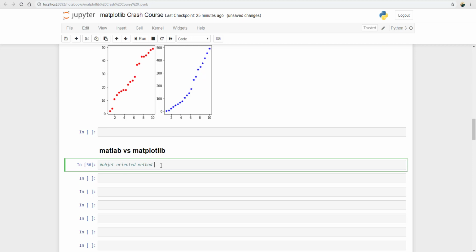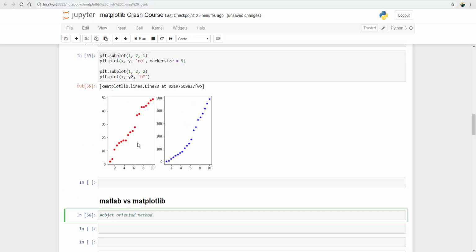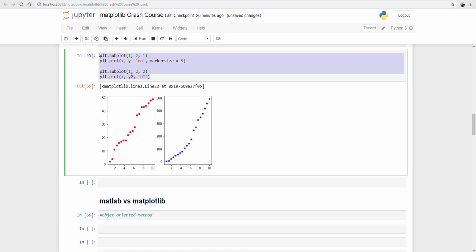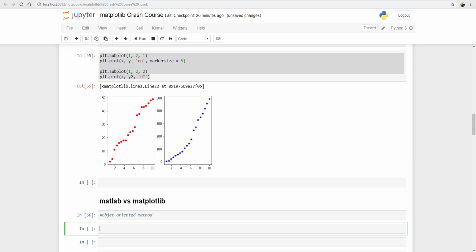Okay, so this is the matplotlib object-oriented approach. The main idea in using the more formal object-oriented method is to create figure objects and then just call methods or attributes of that object. Here I have shown these images in the MATLAB way, but I'm going to show you some figures in an object-oriented way. Plotting a figure in the object-oriented way gives you more control over the aesthetics of those figures, and you can make them look really nice.